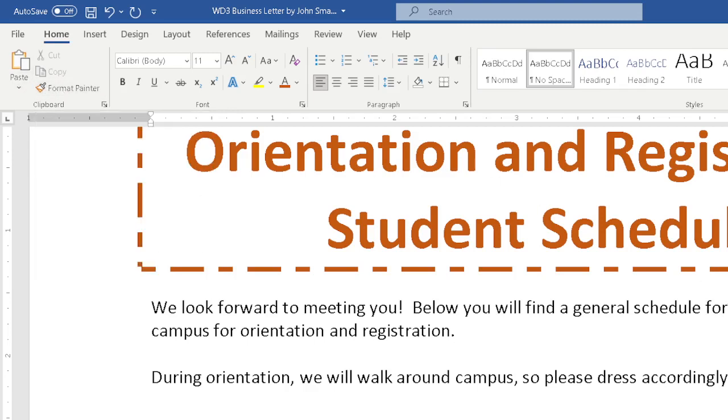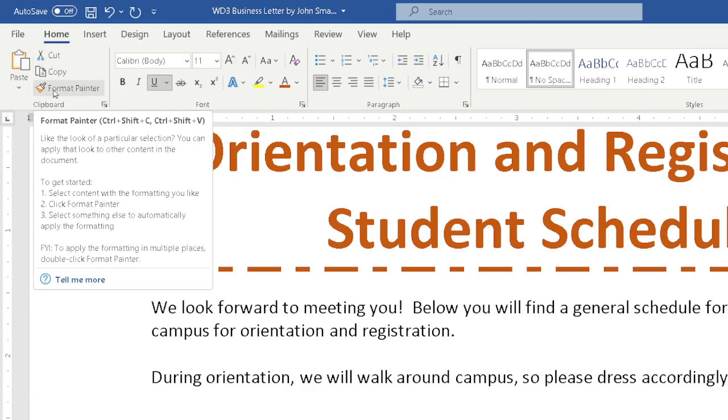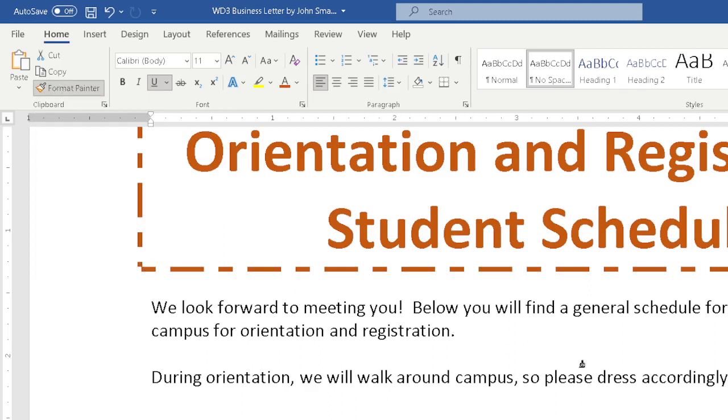Think of this as the paint. I want this format to be painted somewhere else. To do that, I select that, can be all of it or just part of it, and I choose turn on the format painter, take the format that I'm in right now, think of that as I'm dipping the brush in that paint, and now I'm painting that format on this word here.